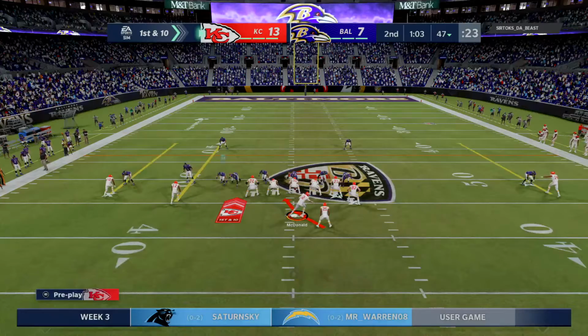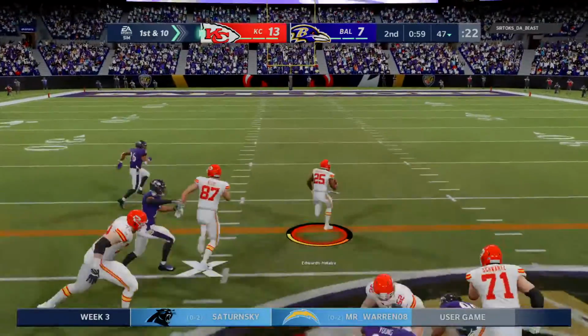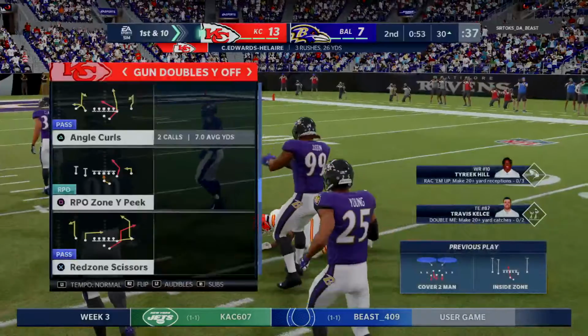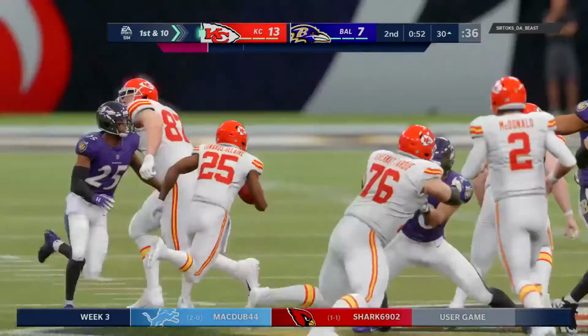A well-executed 22-yard gain, Kansas City. Here's Edwards-Helaire, and some room to roam now. And he's got this to the 30 before being taken down. 2 chunk plays in a row. The last one was over 20 yards, and so is this one.